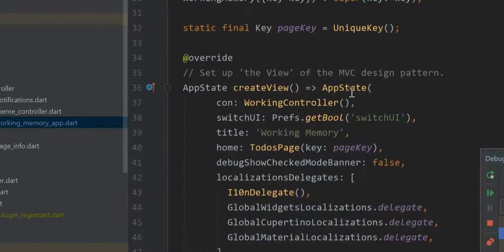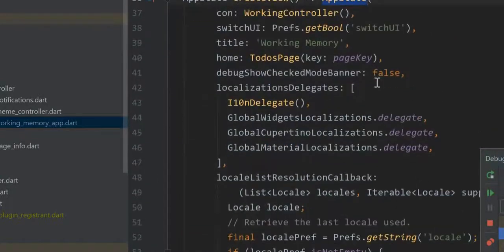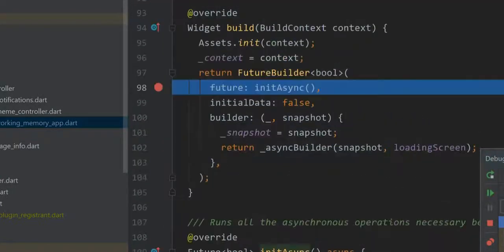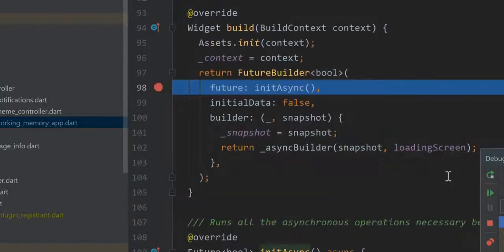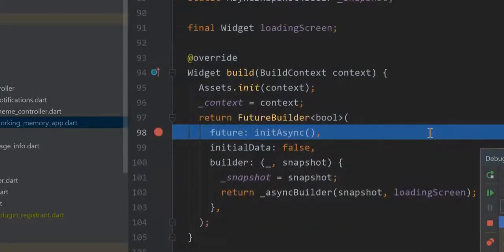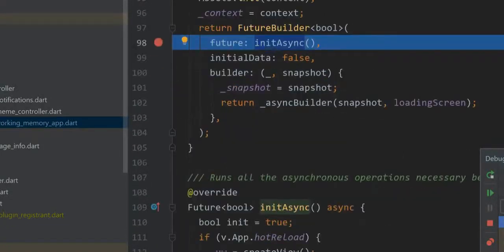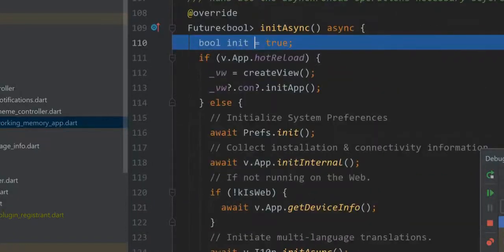Here is the app state. It is a state object. Build is now being called right here. There it is. There's its build. It's calling its widget's build, which, as it happens, contains a future builder. It's calling its init state. So let's do that.